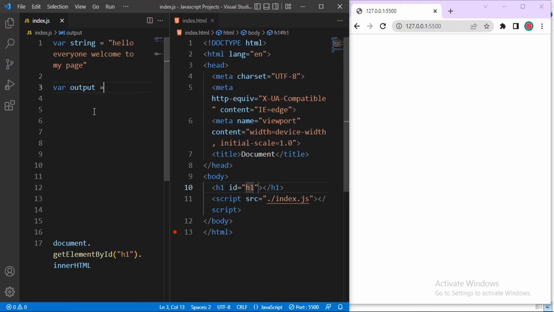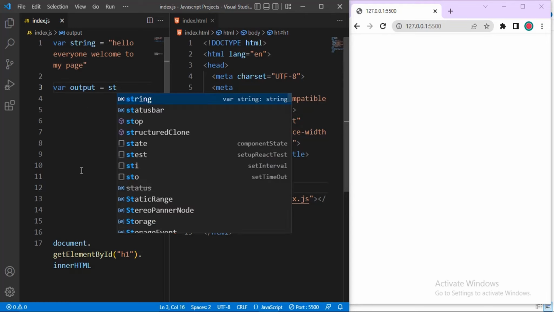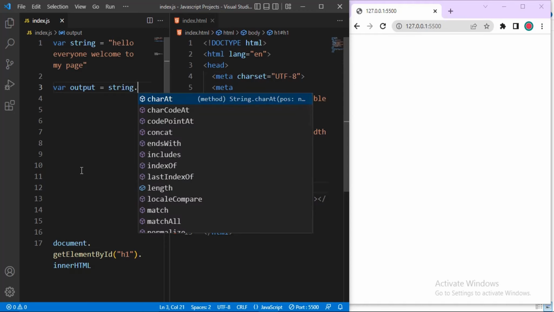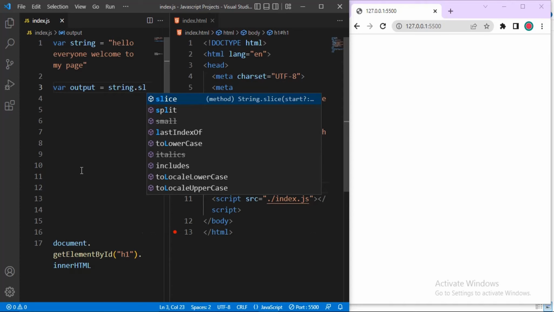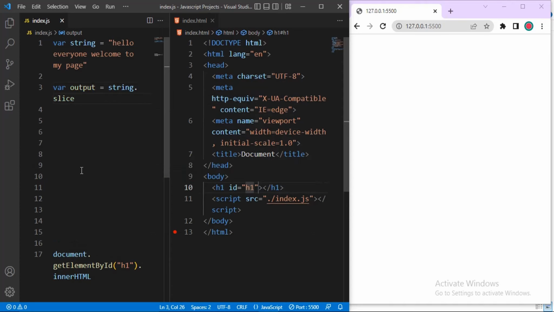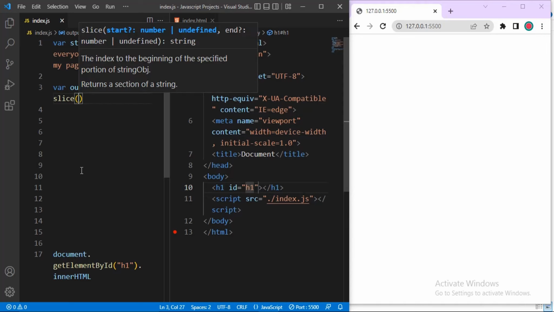I will set it equal to the variable string, this string variable here, string dot, then call the first method for extracting a string, which is called slice. Then inside this slice, you open a parameter.